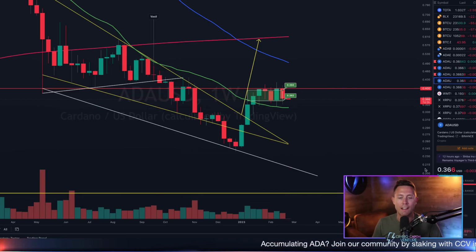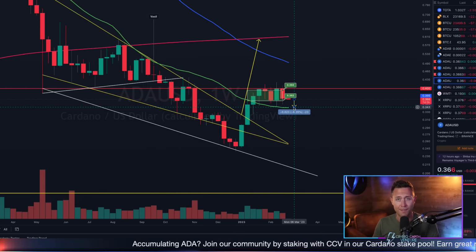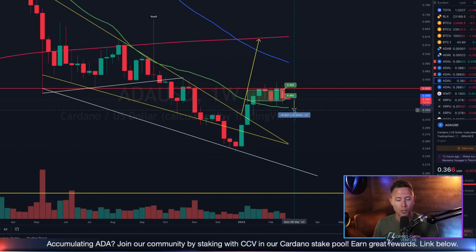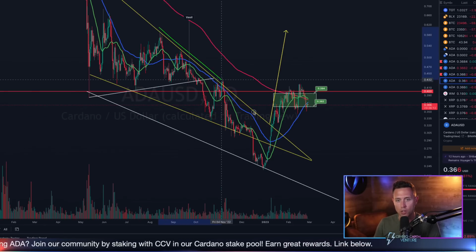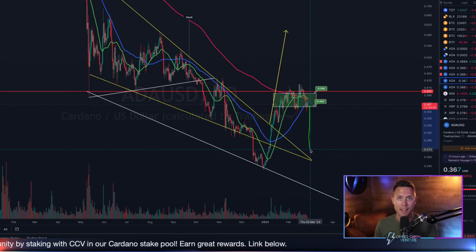That's that first area to track. If there's continued consolidation as we begin this new week, it's only a 5, 6, 7% move away to start testing, maybe even falling slightly below that area. And then on the very macro, we know we have this falling wedge that we've broken out of, and a pullback to the area is in play if markets are going to just go crazy red. It's something to be ready for mentally.